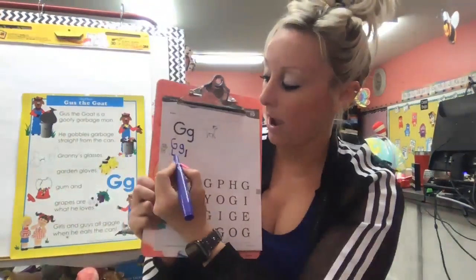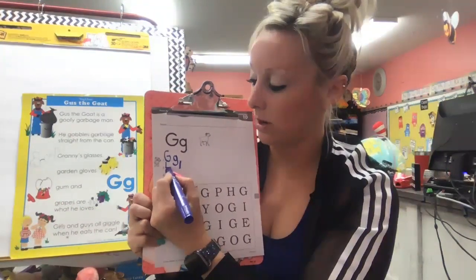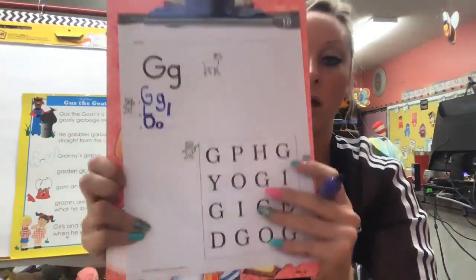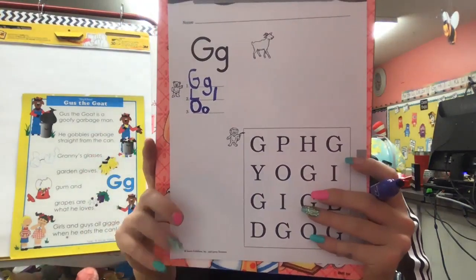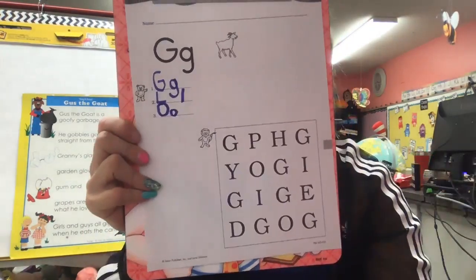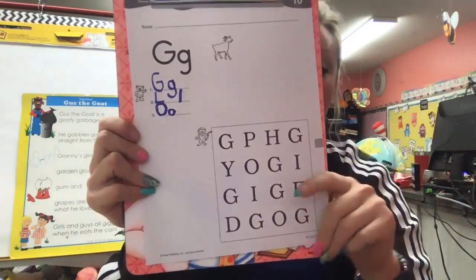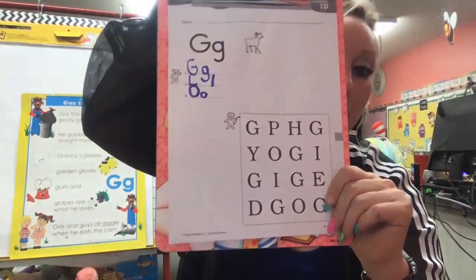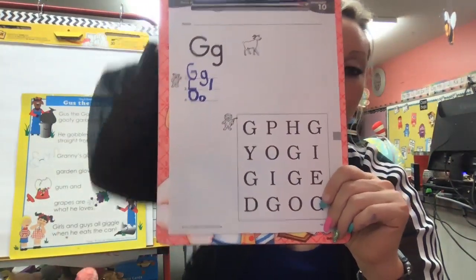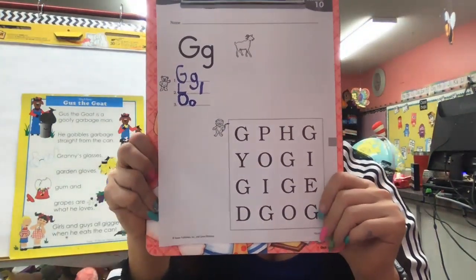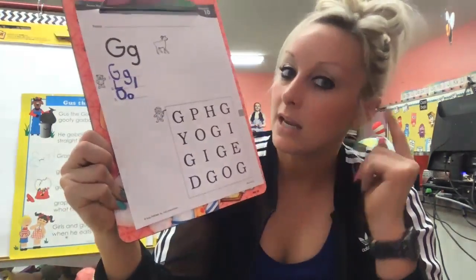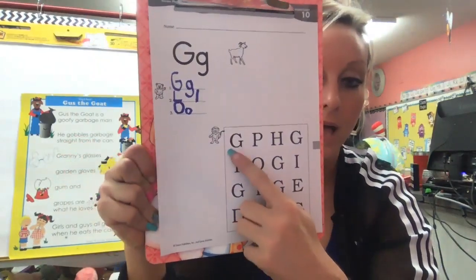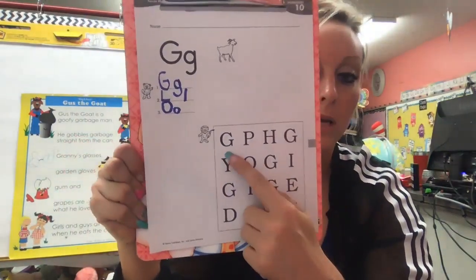O. So I'm going to write my capital O and my lowercase o. Let's get our pointer finger ready and point to all the capital or big letters that are in our box where Leo the lion is pointing. Remember, the more we say them, see them, and even hear them, the more we get better at knowing what they are. Ready? Left to right, top to bottom.